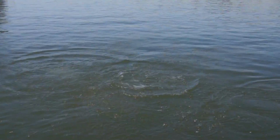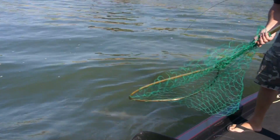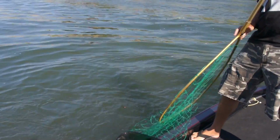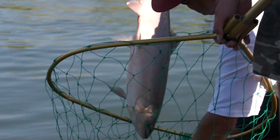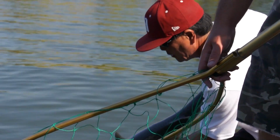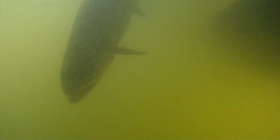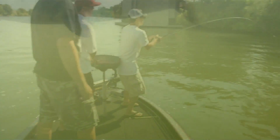So what you can do is rerun that exact drift. Mark that spot on your graph if you notice where you're hitting them, because more often than not, they're still sitting there, and you can go in there and get your limits real quick. On those days where they have a lot of energy, you're going to foul hook probably 50% of your catches. Sometimes it slips out of their mouth and ends up on the side of their face or in their back, and it's not because you snagged them.